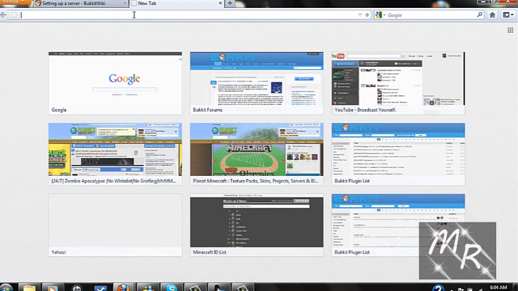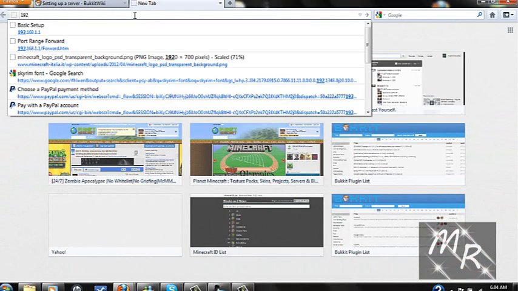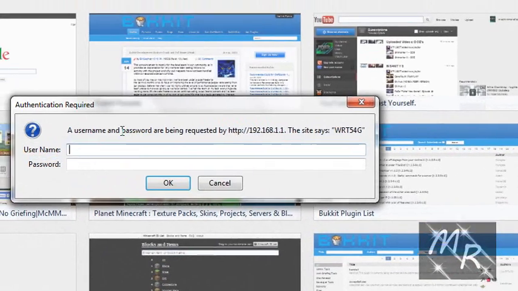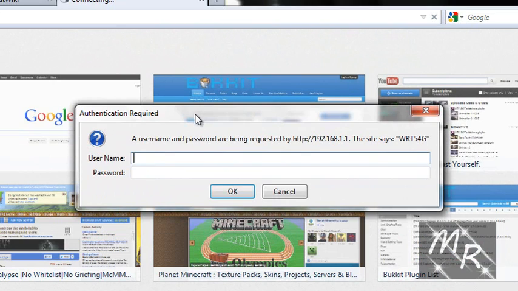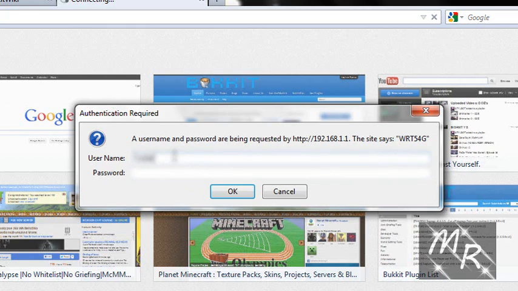So now that we have that, we're going to enter it in here. Okay, so once you have this, you're going to have to know your password and username, because you have to access your router. What this does is it makes you access your router and open ports to everybody to enter your connection and be able to connect to your server.